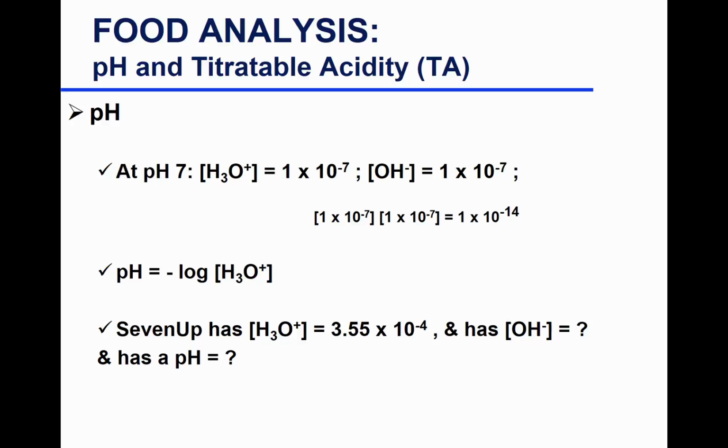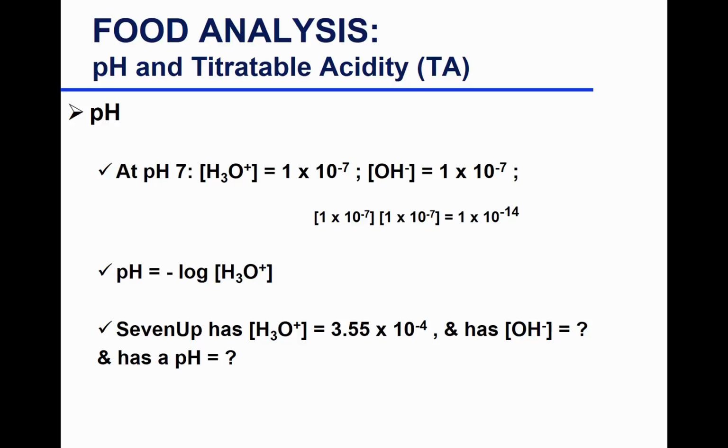And the pH is related to the activity of the H, which is related to the concentration of the hydronium ion. There is pOH as well, but we don't use it as often, we use pH. And that is equal to minus log concentration of the hydronium ion. So at pH 7, this is minus log 10 to the negative 7, which is 7, basically.